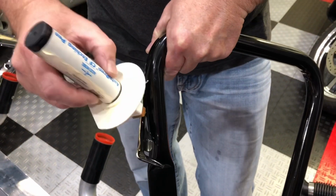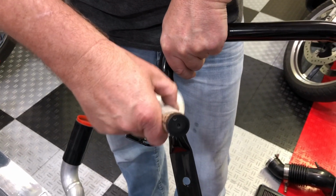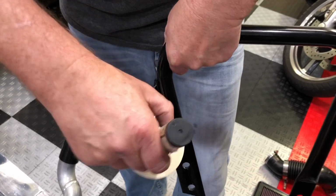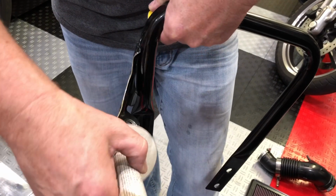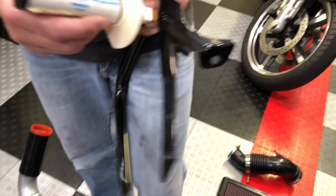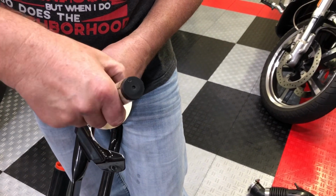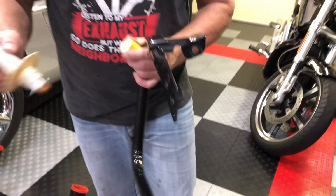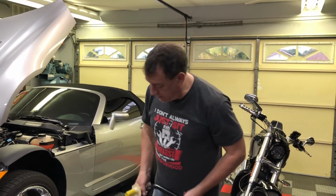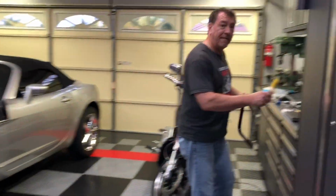Now I'm going to put this on here just to protect it, and then I'm going to coat it with some black paint in order to make sure that I've got good adhesion and that this won't rust. You can see the coating is on there. It just needs to dry a little bit, and then it can be coated. So I'll be painting this up, and then I'll reinstall it back in the car, and then I'll actually get to install the intercooler.